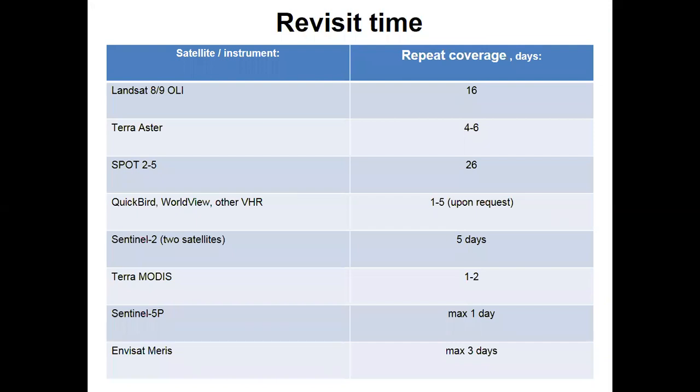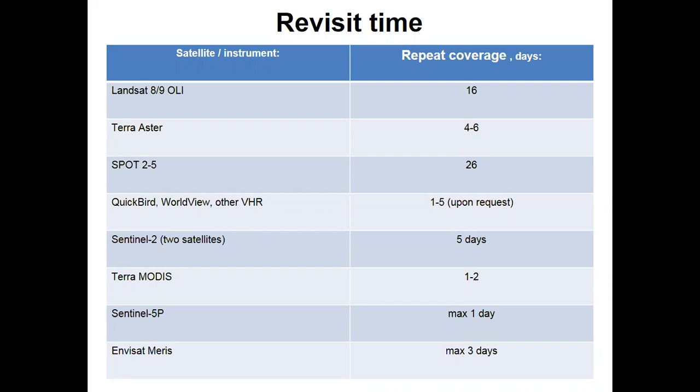Okay, another key feature of every imagery is the revisit time. Actually, how often the same area is shot by the same satellite, how frequently you could monitor your area. And actually, most of the satellites, as you could see, are not very frequent. Especially if you're talking about high resolution satellites, they do not shoot every area regularly. They could only do some shooting by request.